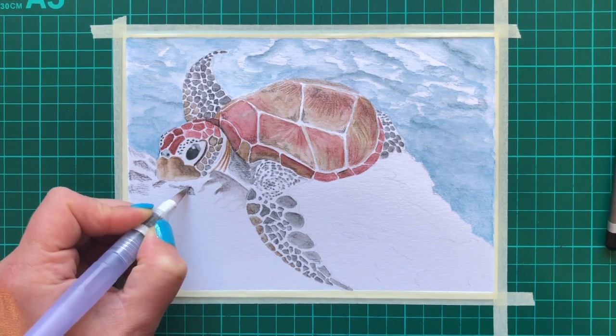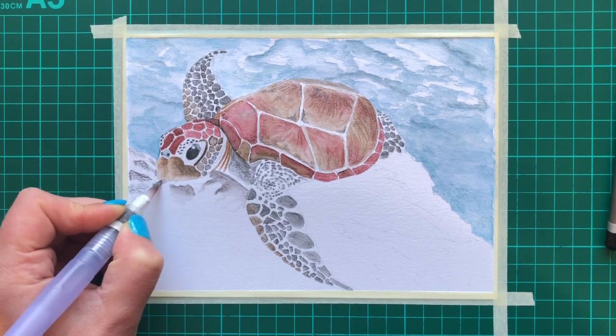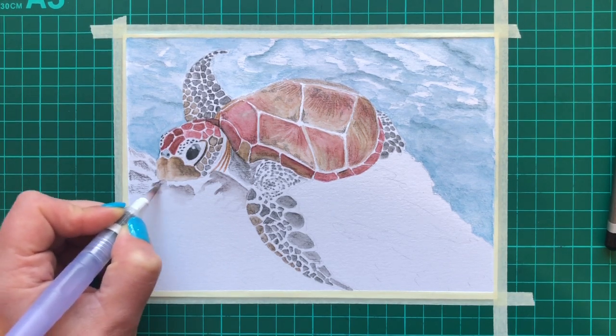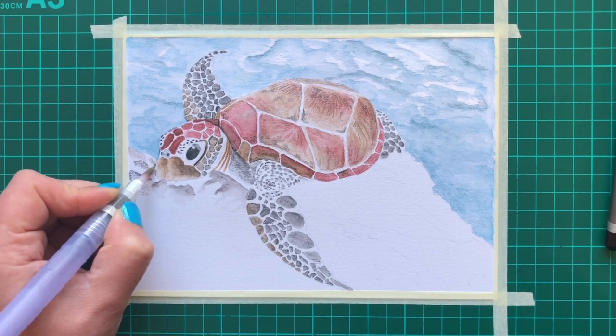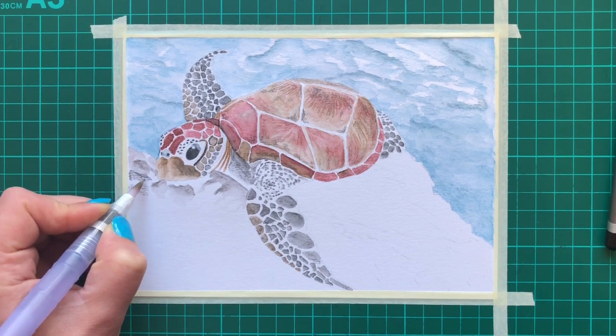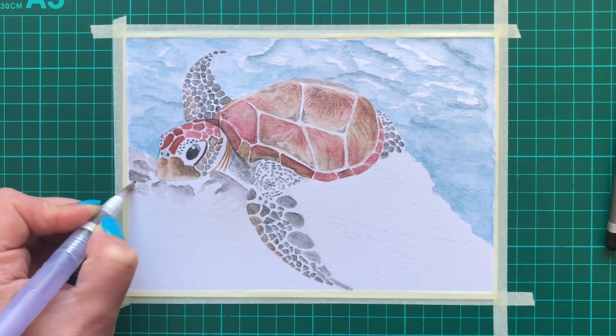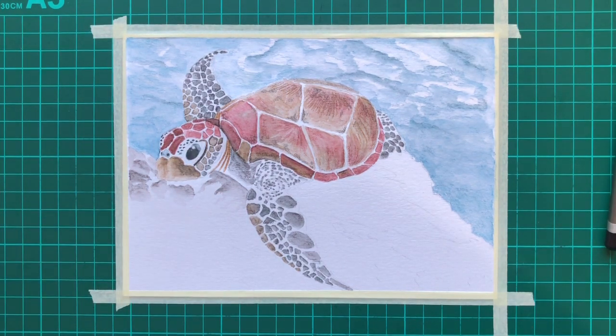In my mind at this point, I had this down. Mr. Sea Turtle was done. He was looking okay. It turned out reasonably well, so this was just sort of like let's fill the rest of the page. So I had a bit of a play about with how much of the colour I could pull out with the water brush, how far I could actually stretch it before it disappeared into nothing, and I was just putting water on a blank part of the page. So I spent a bit of time messing about with that.